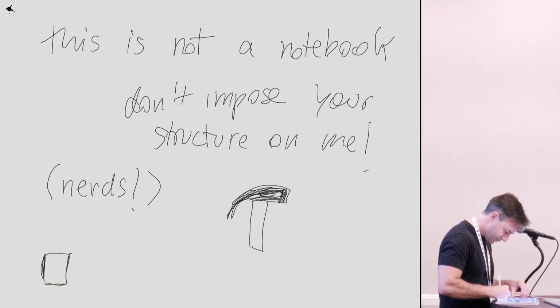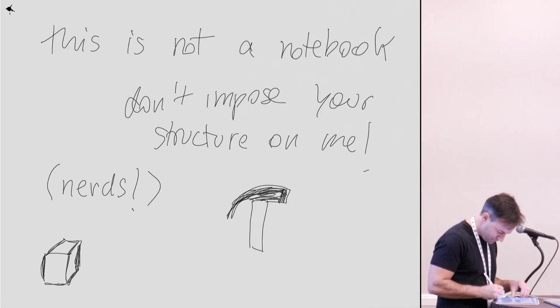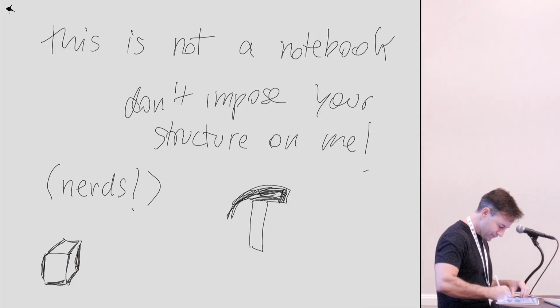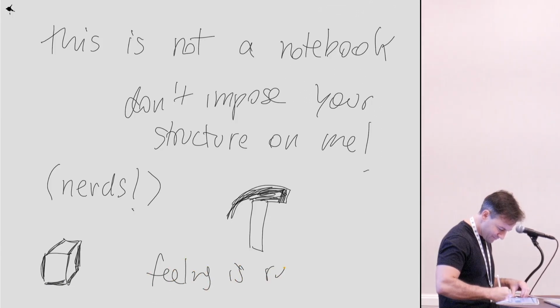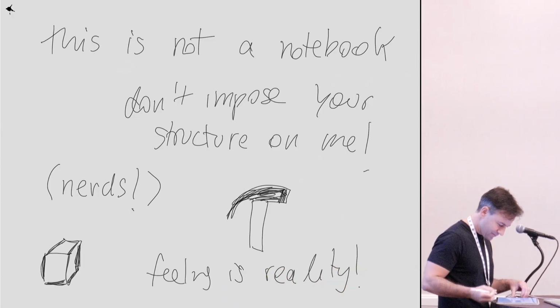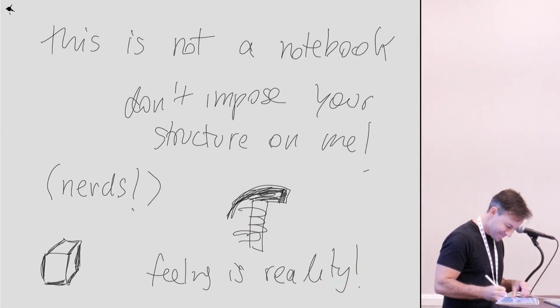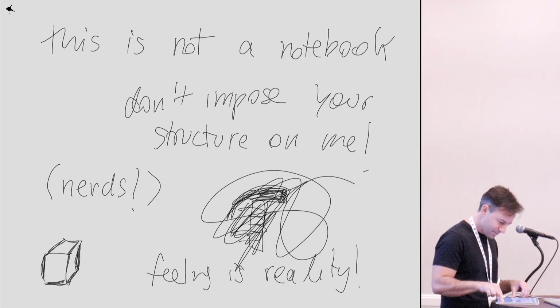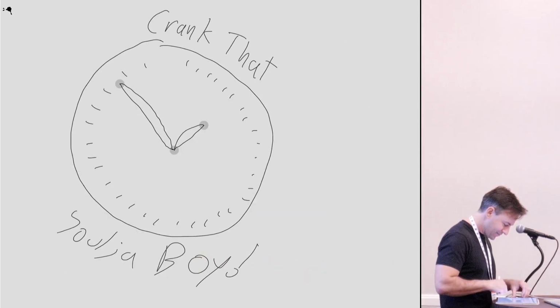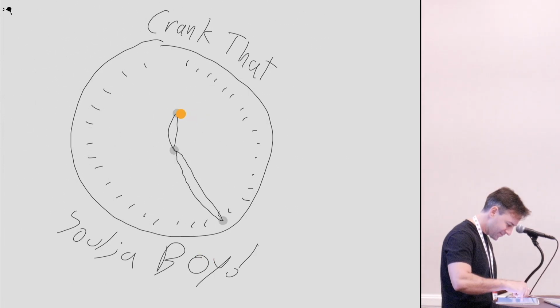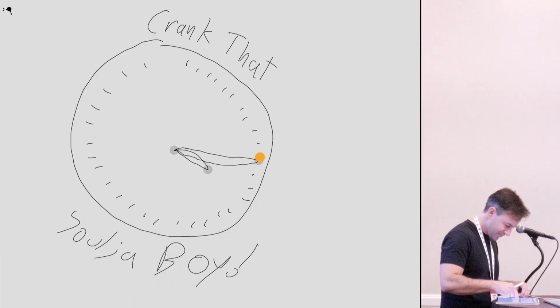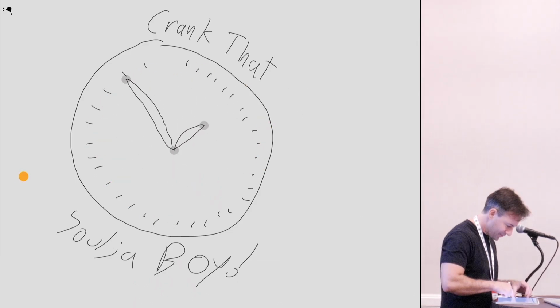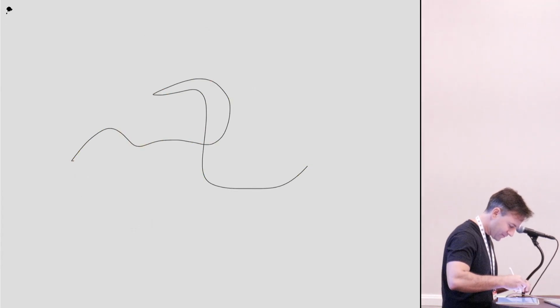That is not how we want to feel when we are thinking, because feeling is reality. We want tools that we can wrap our hands around, ones that let us scribble and sketch. We want a dynamic notebook. In Inkling, the pen draws. Erase by pressing 2 fingers to the screen whilst drawing.